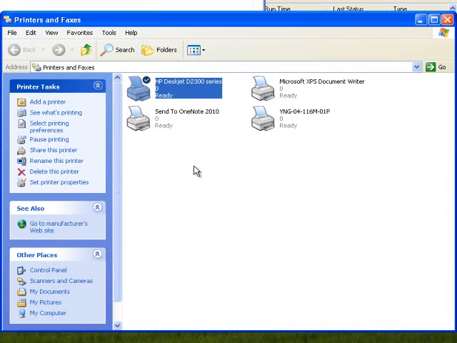Now if I had run into a problem where my printer never shows up even after I replug and plug back in and reboot, still don't get a printer, then the next thing that you need to do would be to put in a help desk ticket for a technician to come look at the situation. That very seldom ever happens, but if it does, we'd put a ticket in. If you get an error message as you're installing, if something pops up and it's an error message, you'll need to write that down and include that in the help desk ticket. We also have a recording about how to put a help desk ticket in to make sure that the correct information is there. You may want to look at that at this time if you've had a problem.